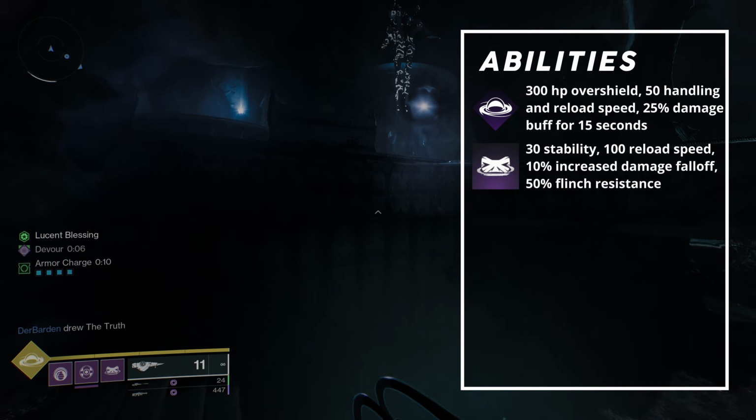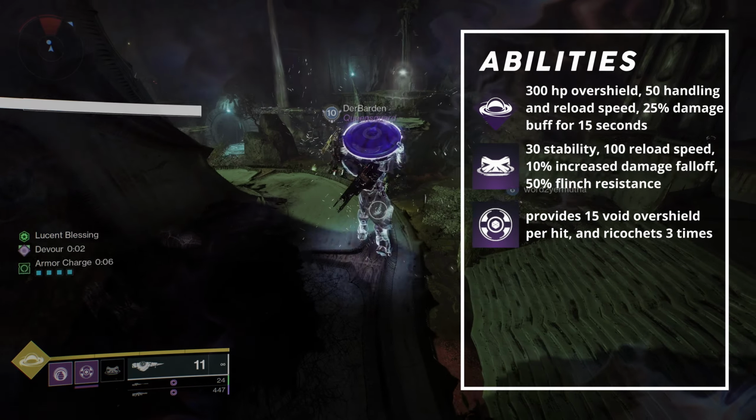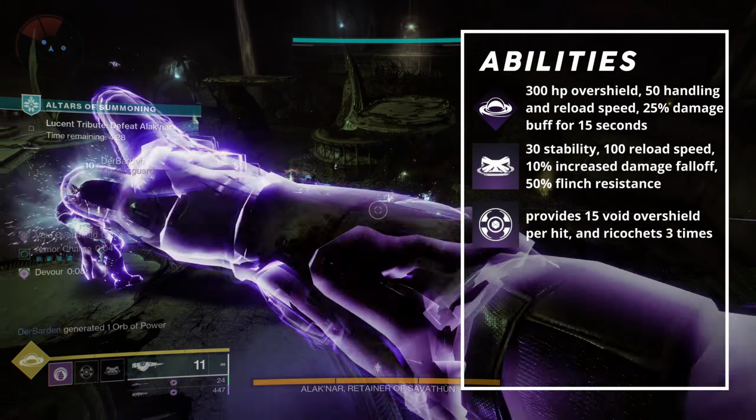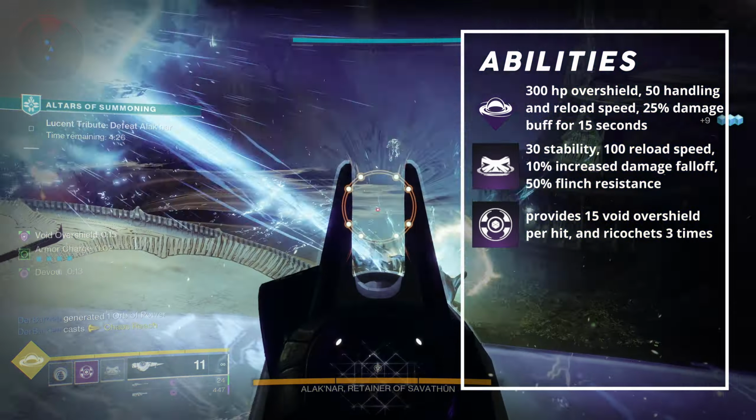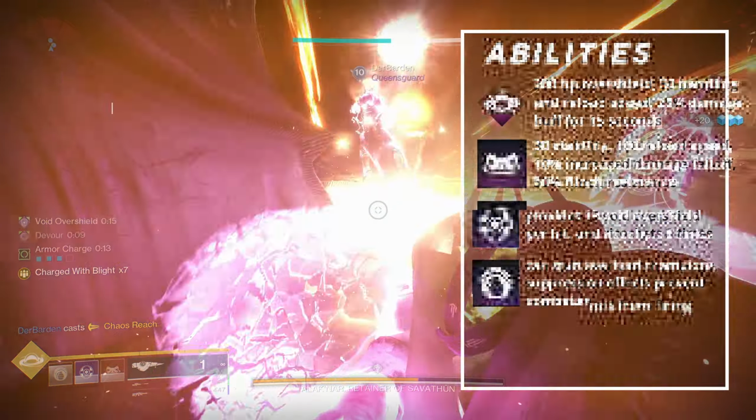For this build we're going to use Shield Throw as it's the only melee that synergizes with Second Chance. At base, Shield Throw provides 15 overshield per hit and ricochets 3 times. Finally, the grenade will be Suppressor Grenade for crowd control and the ability to stun overload champions. Suppression effects prevent combatants from firing.